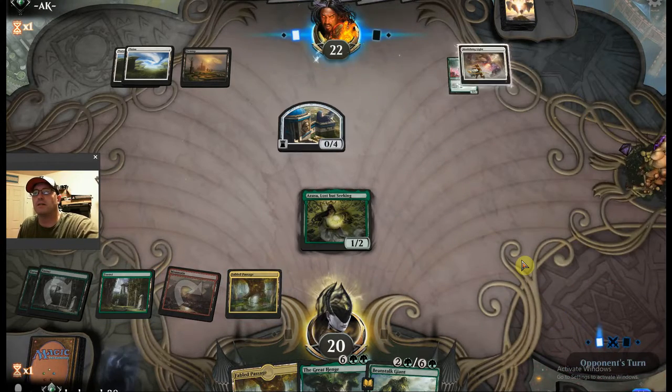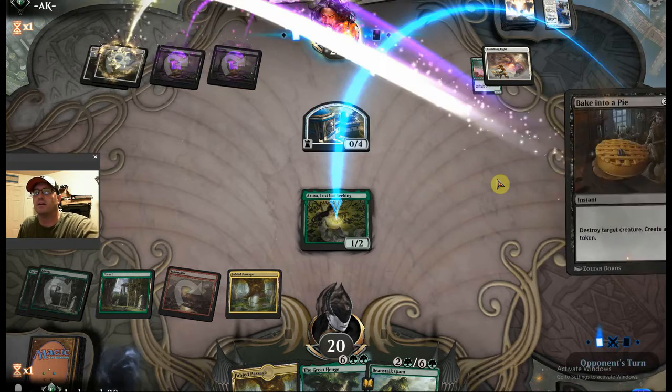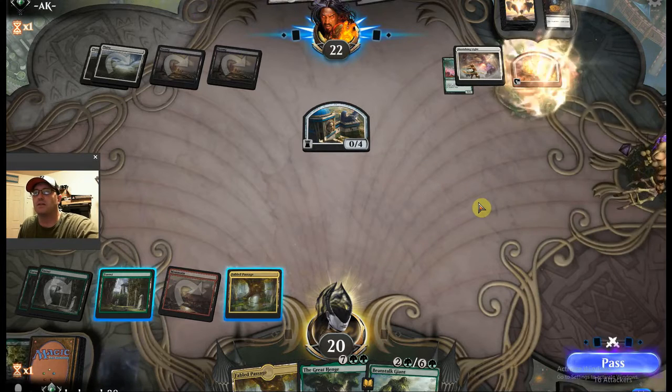Yeah, gain 2 life. Everybody has Banishing Light. I can't get rid of it. My guy's stuck over there, and he's going to kill her. See, he's drawn everything he needs to kill. Kill, banish, kill.